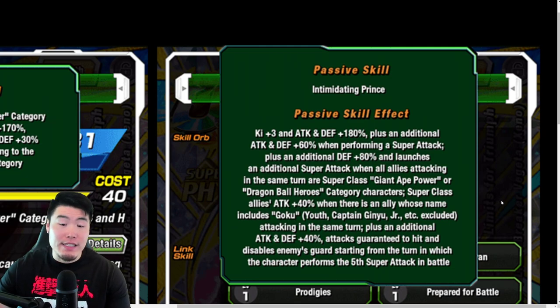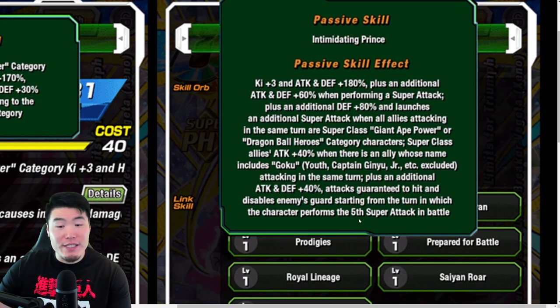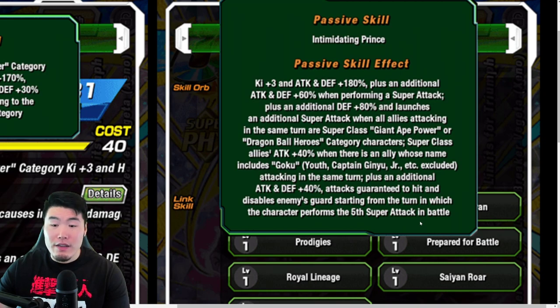Super class allies attack plus 40% when there is an ally whose name includes Goku, Youth, Captain Ginyu, Jr., etc. excluded, attacking in the same turn, plus an additional attack and defense plus 40%, attacks guaranteed to hit and disables enemy's guard starting from the turn in which the character performs the 5th super attack in battle.